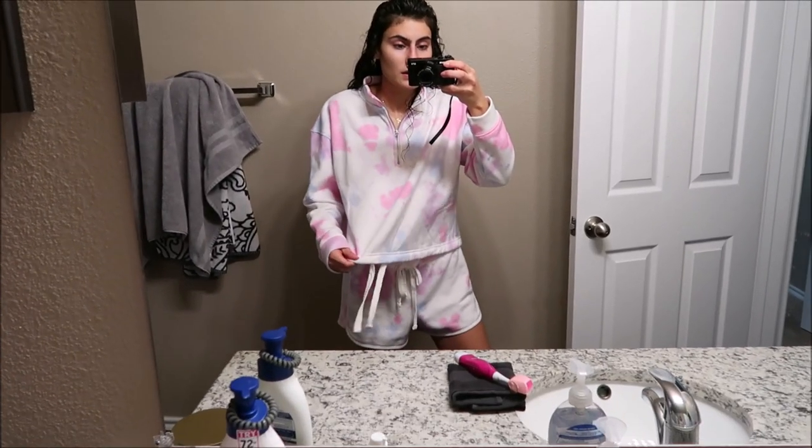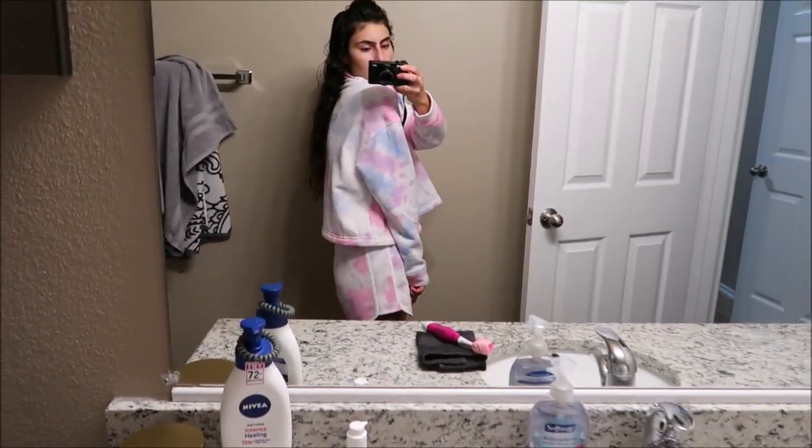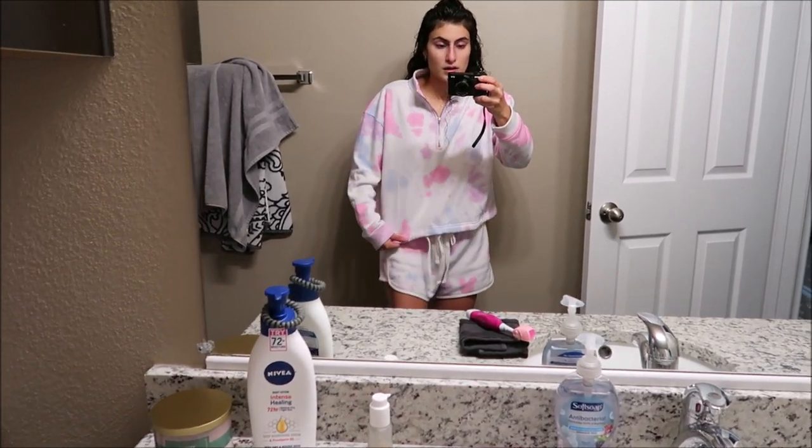I'm wearing this cute sweatsuit set from Francesca's. Let me show you. So this is the sweatsuit, but like PJ lounge set that I'm wearing. Super cute. Just some shorts and a tie-dye sweatshirt.